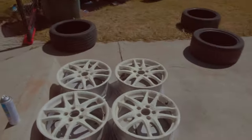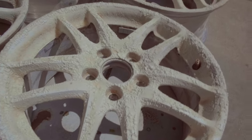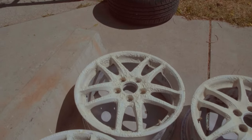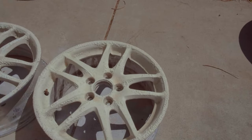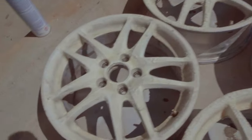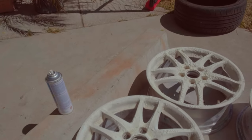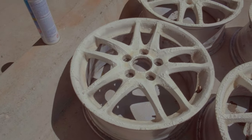We have some progress. Some wheels are progressing faster than others. This one and that one over there are doing numbers. These two, well, this one's starting to. This one wasn't before, but this one, the one I was trying to time lapse, is not really doing anything, so I guess we'll see how it goes.